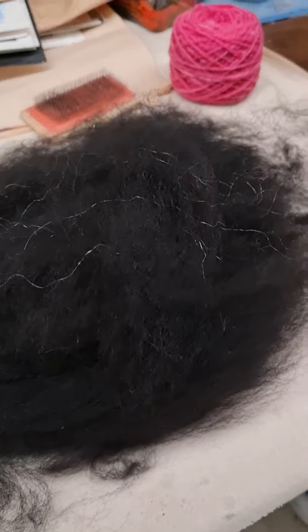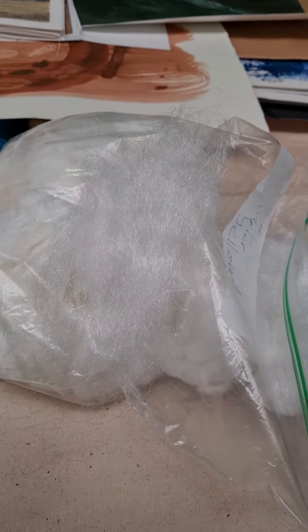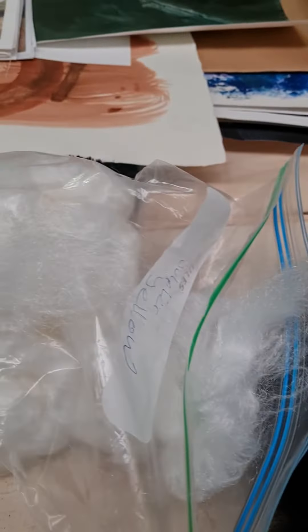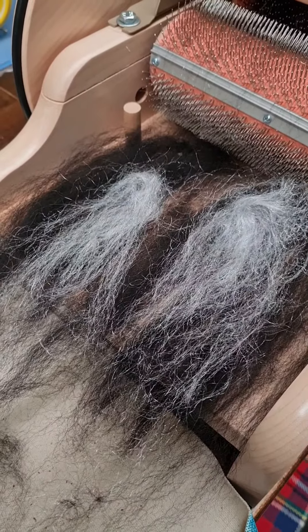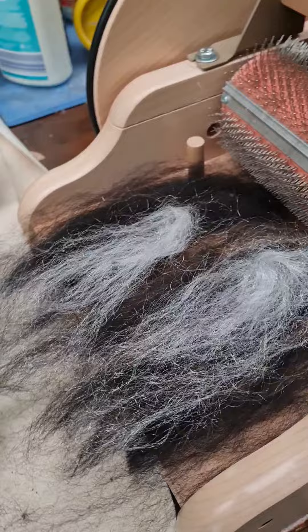This is a pile I've been doing, and I wanted to show you this fibre. It's a sparkly fibre. I've got a bag full of it from a friend called Sally, and I'm putting it in my wool. I'm putting it in the drum carder, so it'll go like this.